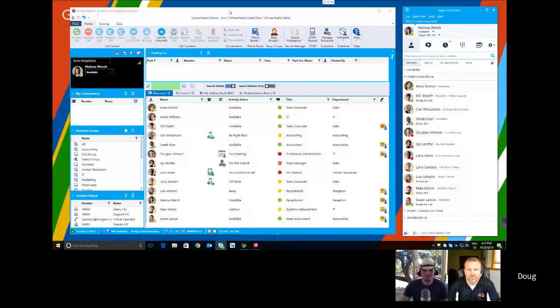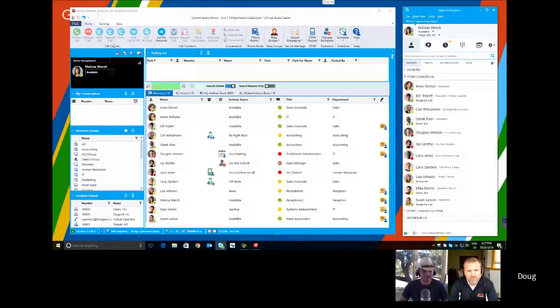Sure, certainly. The Bridge Operator Console, like any other attendant console, is really designed for people that answer and transfer phone calls for a living. We built it to be very much like a Microsoft Office application, using similar controls, like a ribbon at the top, like you'd see in Word, Outlook, Excel, collapsible lists on the side, and things like that.